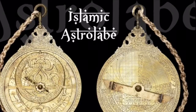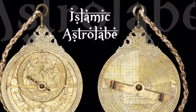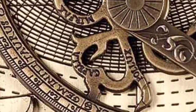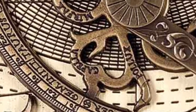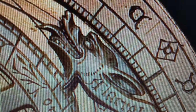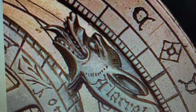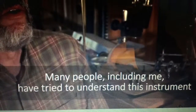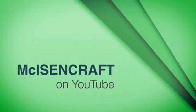What does work, and I'll have to be the first to admit it, is the Islamic Mohammedan versions of these astrolabes, the complexities and the understanding of the heavens and what's going on there. I don't see that coming out of the universities in the United States of America or Canada. So anyway, we're getting ready to quit here. And also this guy, he knows about it. At 40 years making them, he can't master it, so you shouldn't feel too bad either.